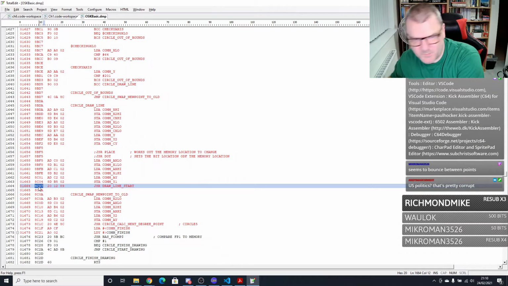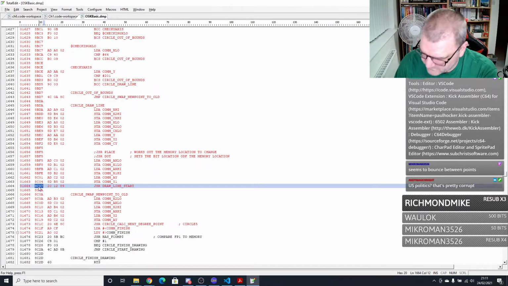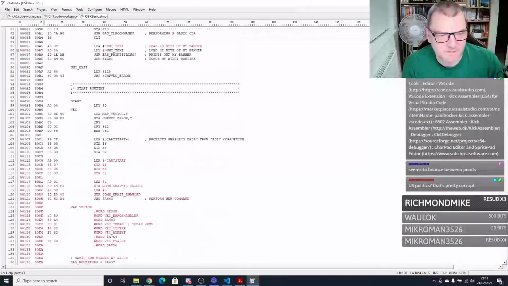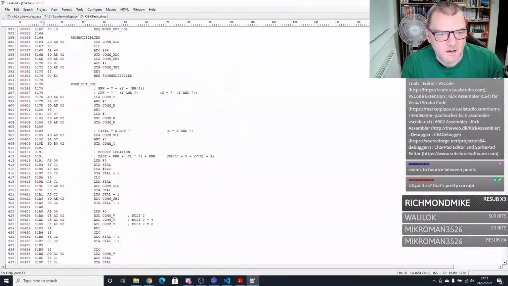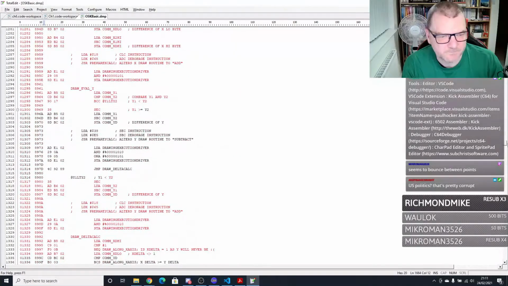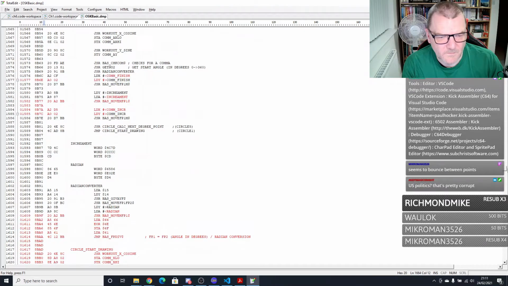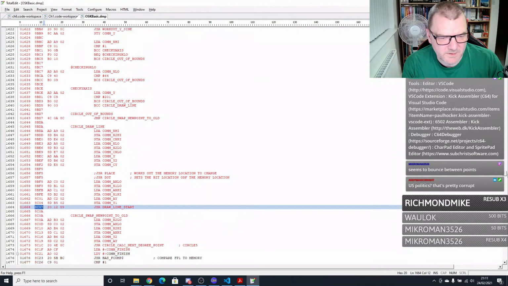I want to stop it at 8C07. And the numbers I want to look at, because I've put them back to X1 and X2 and all that, are not there. Okay, we'll have to work it out from here.